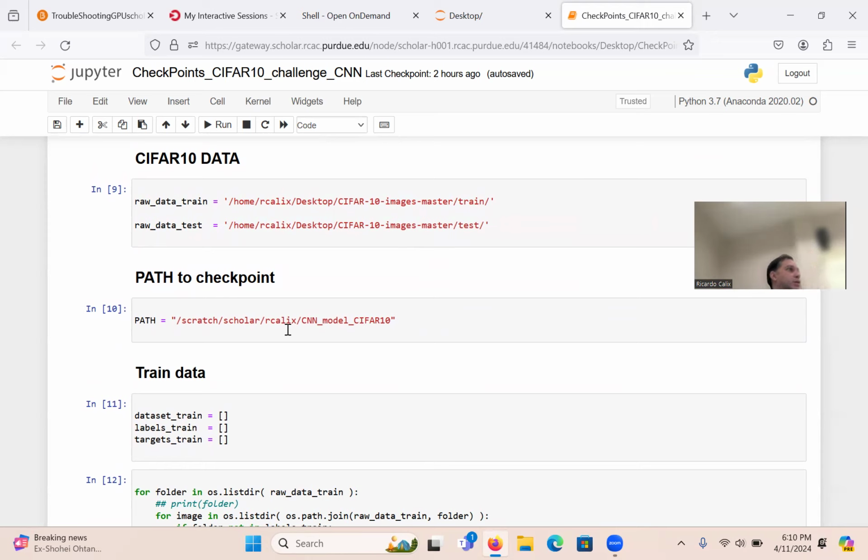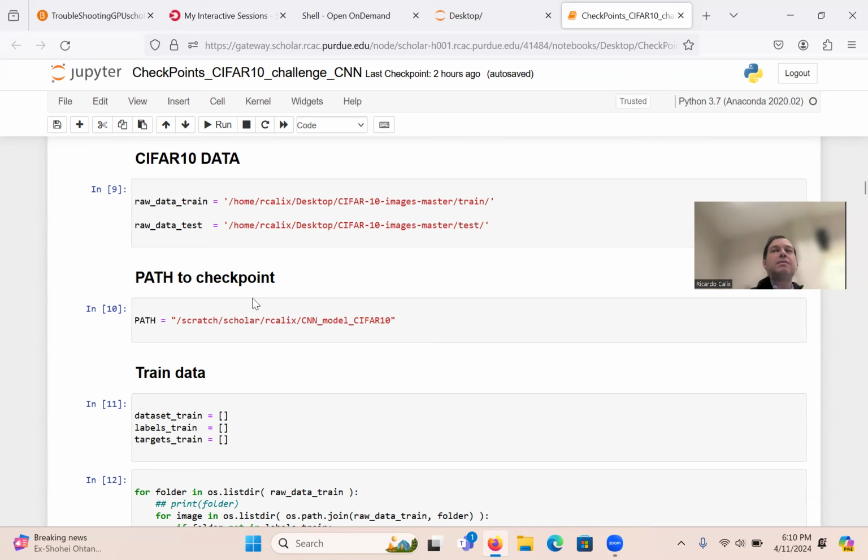So now it's a good practice. If your program breaks for whatever reason, or you run out of the 2 hours, you can just retrieve one of the latest checkpoints. So currently what I'm doing is I save the model and I add the epoch. That way I can look at all the epochs and say, okay, I'm going to grab not the last one, but the one before and keep going. So you can play with that.